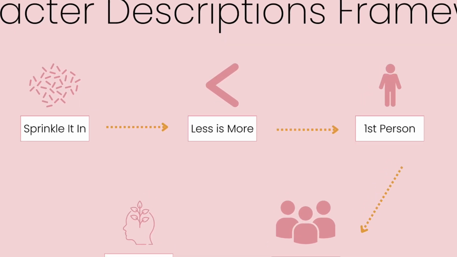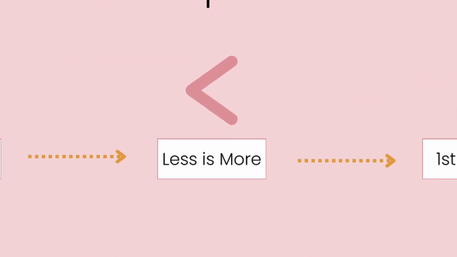There are really slick ways to weave in that physical appearance with what they're doing. And my second main point here is less is more. This might be a controversial opinion, but I really like to trim down my character descriptions to the bare bones. Sometimes my character descriptions are as basic as adult woman. Okay, not blatantly stated like that, but through the subtext.